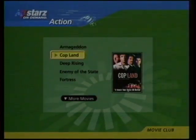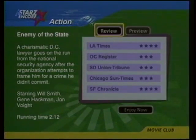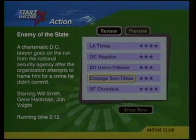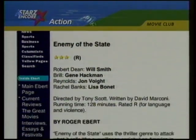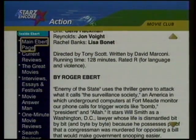Can you bring in the web again and actually look at a movie review that might be on the internet? Exactly. So here I've got Enemy of the State. Let's go off and take a look at that movie. But in addition, to your point, I can get some reviews. Choose the review that I care about. And you can actually drill down and actually read one. Click on Chicago Sun-Times, which is Roger Ebert. This is coming from their website. So Roger Ebert didn't have to change anything. It comes back and gives me that look and feel. All right, thank you very much.